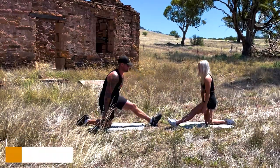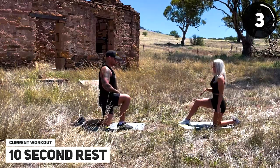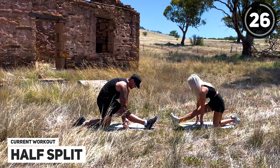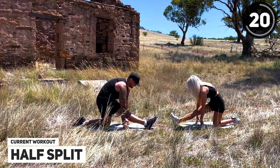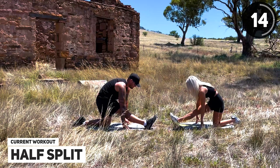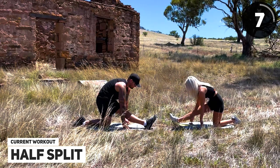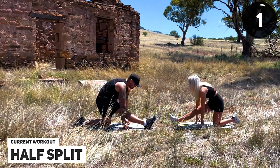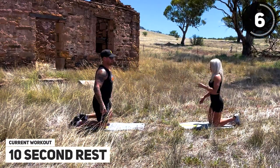Today we will be holding each stretch for 30 seconds and then repeating on the other leg, with a 10 second rest in between. Let's continue on with the half split stretch on the opposite leg. Now we are going to repeat the half split stretch on both legs.